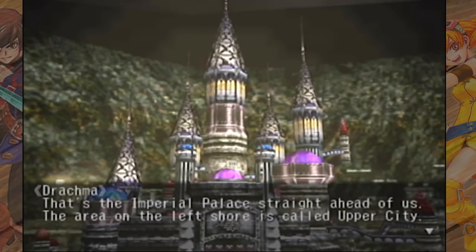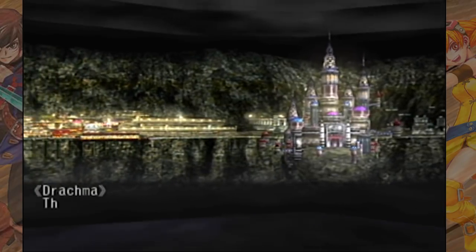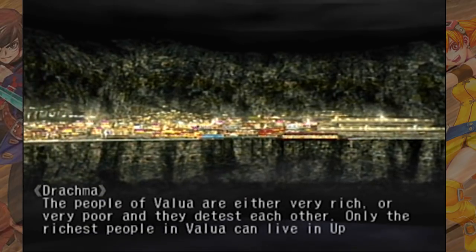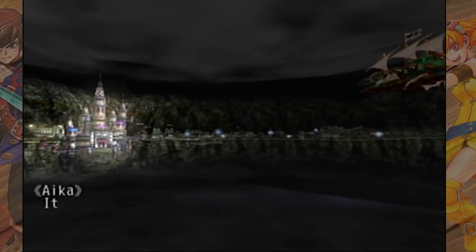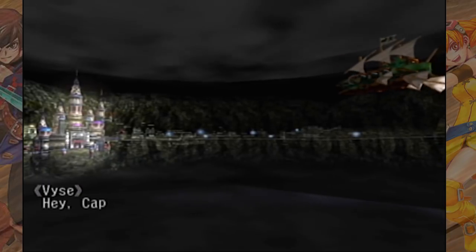That's the Imperial Palace, straight ahead of us. The area on the left shore is called Upper City. The people of Valua are either very rich or very poor, and they detest each other. Only the richest people in Valua can live in the Upper City. The less fortunate are confined to the Lower City. It's on the right shore. It doesn't seem right to force them to live in poverty like that.